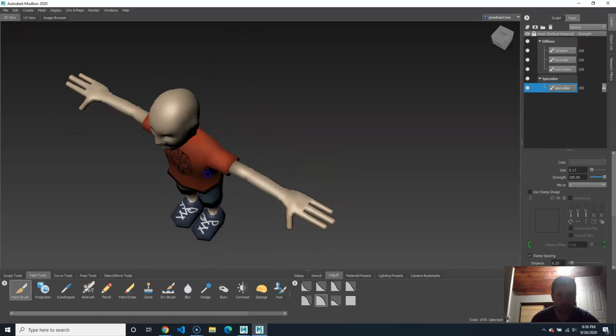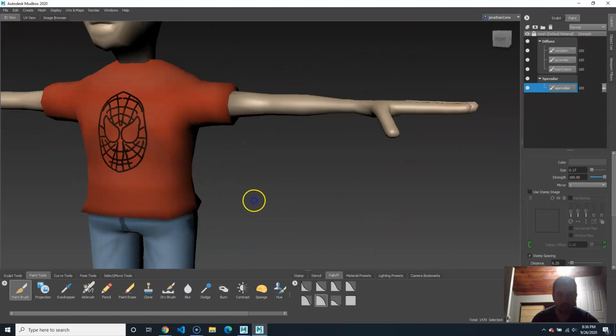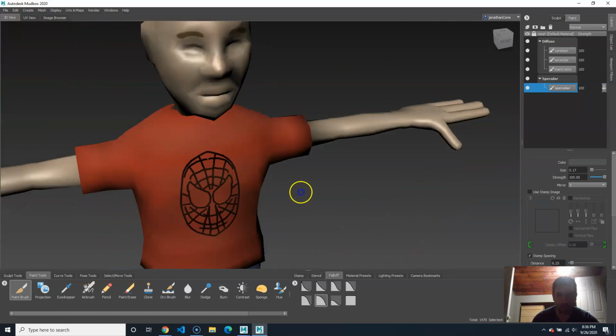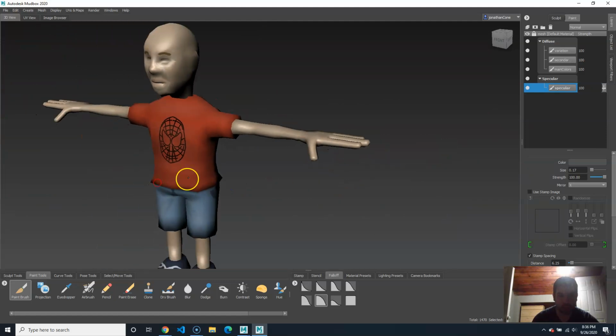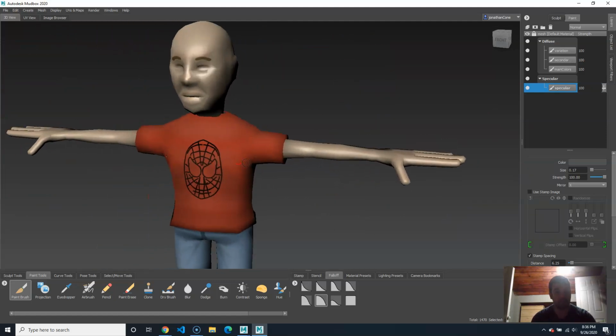So now you can see the shirt, right? It's completely matte, but see how there's a little bit of shine on the skin? And that kind of helps separate the material. So you can see that specular highlight, but it doesn't go into the shirt or the clothes. So that basically helps separate the two. So now we've done a specular.